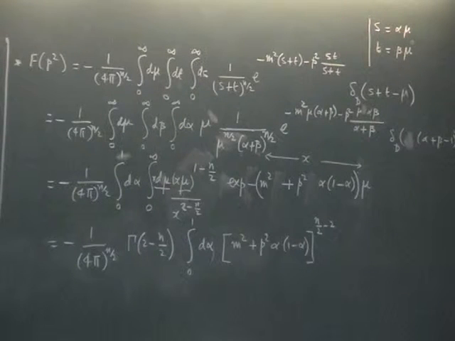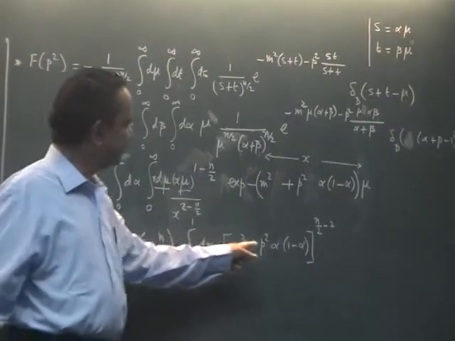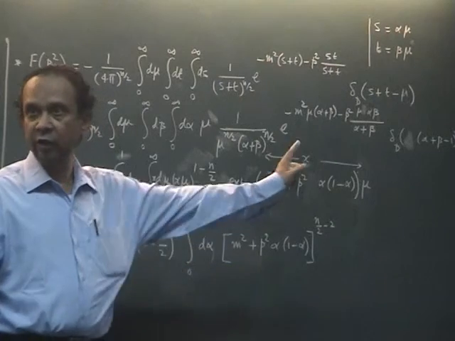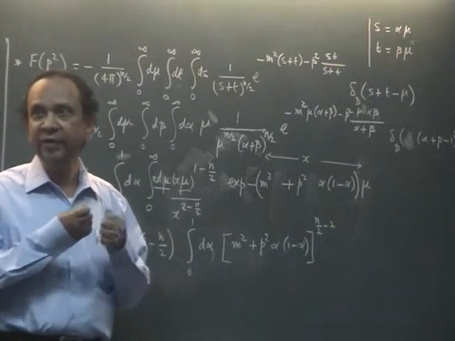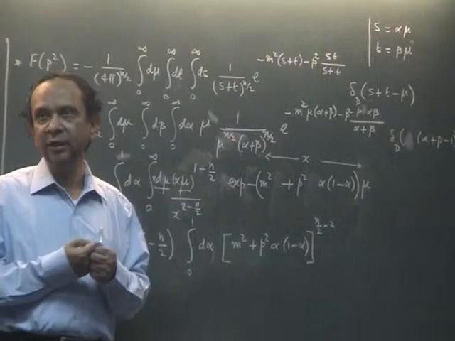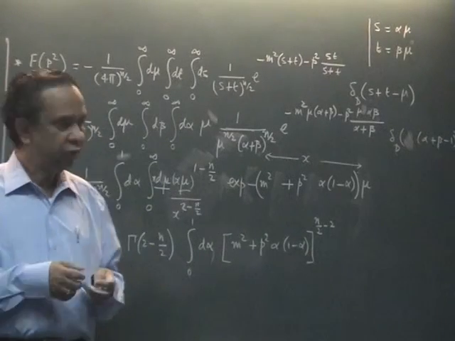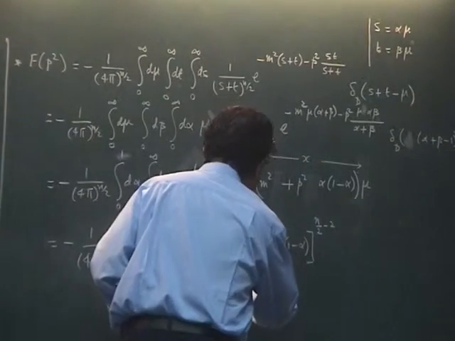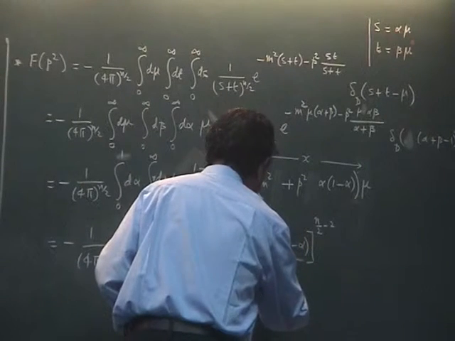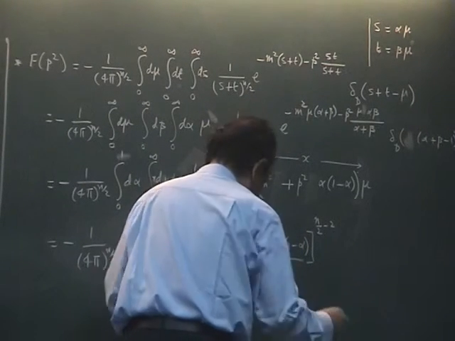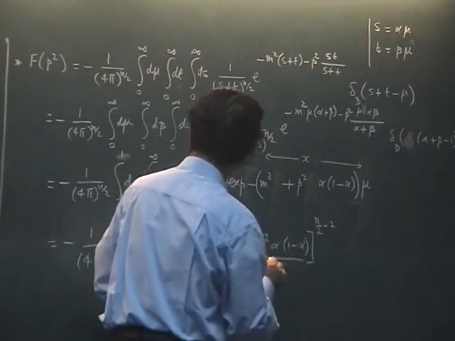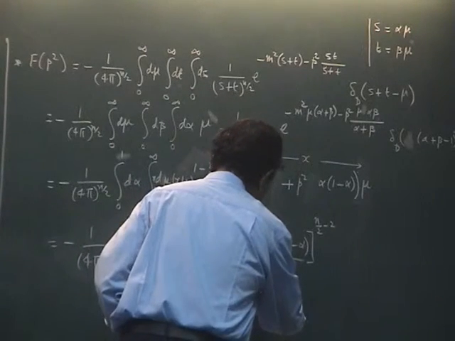This is fine. Gamma of n by 2 minus 2 times quantity m square into alpha. Everything is fine. At this stage, we notice that this has some weird dimension, m square to the power n by 2, and we have to take limits on n. So we don't want dimensions to go wrong anywhere. As a result, we will just divide this by a scale mu square. Everything is being called mu, but the other mu's have disappeared, so it's alright.